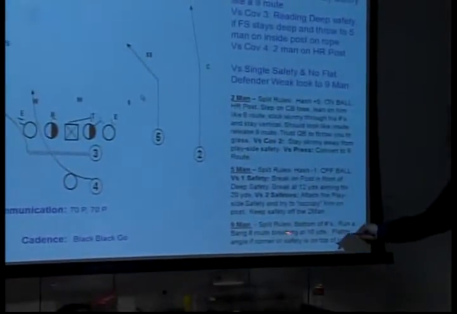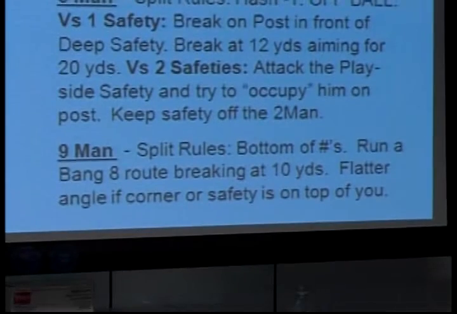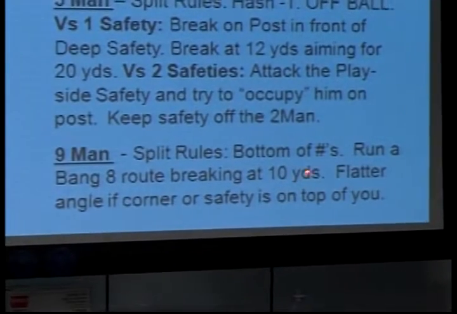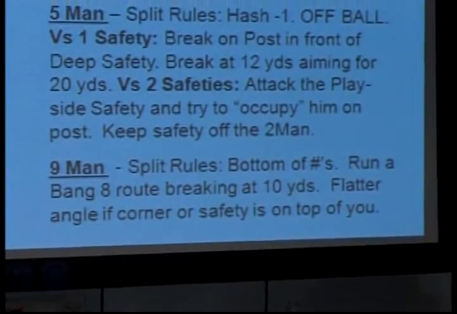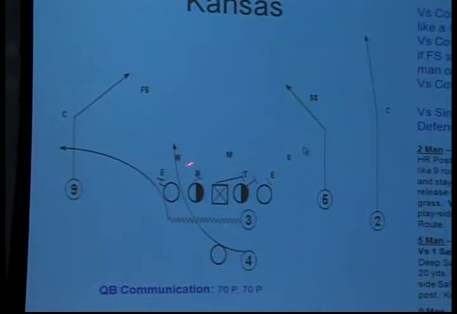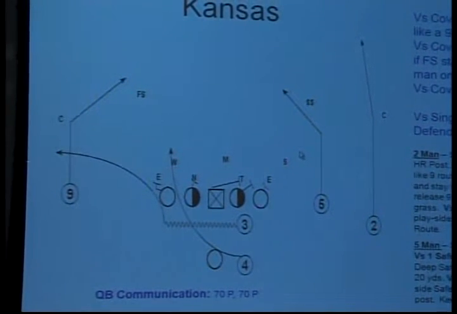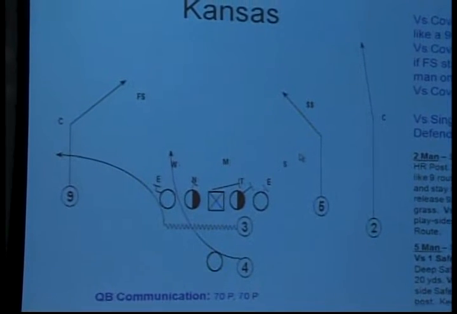All right, we talked about our nine man. He's the most important here. He's the bottom of the numbers. He's running a bang eight route, breaking the route off at 10 yards. Flatter the angle if the corner or safety's on top of you. So if he's getting depth as I push, then I'm going to flatten it off. Again, the quarterback is reading the wheel linebacker for that short window. It'll be a quick throw as you come out of your break.